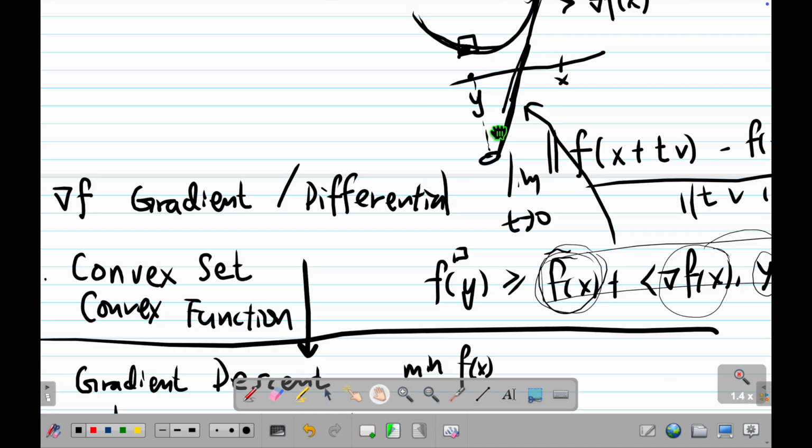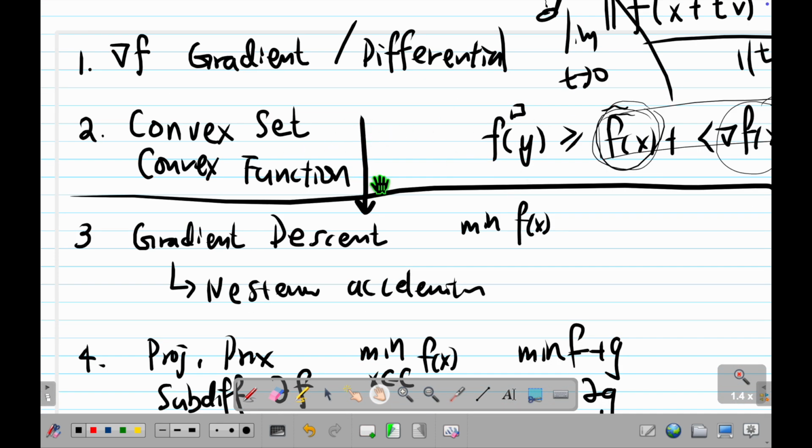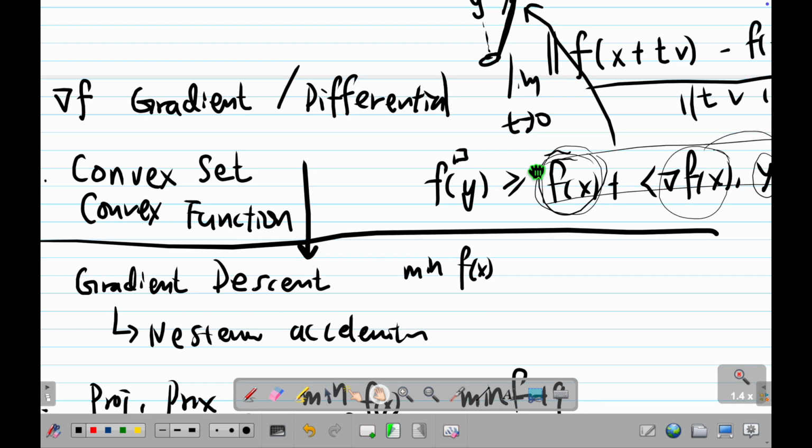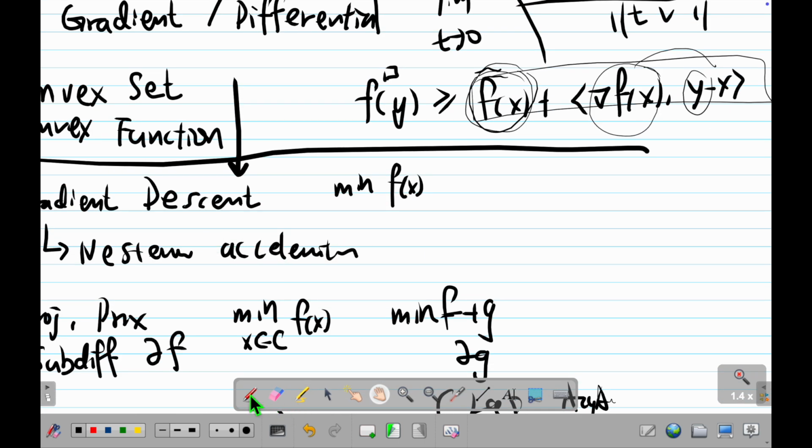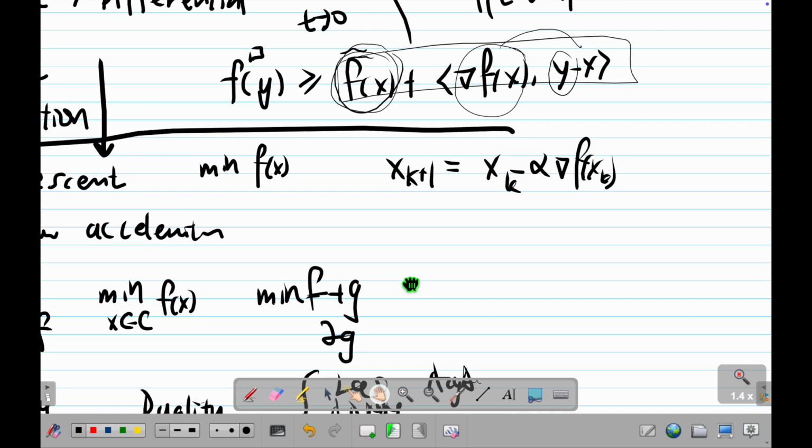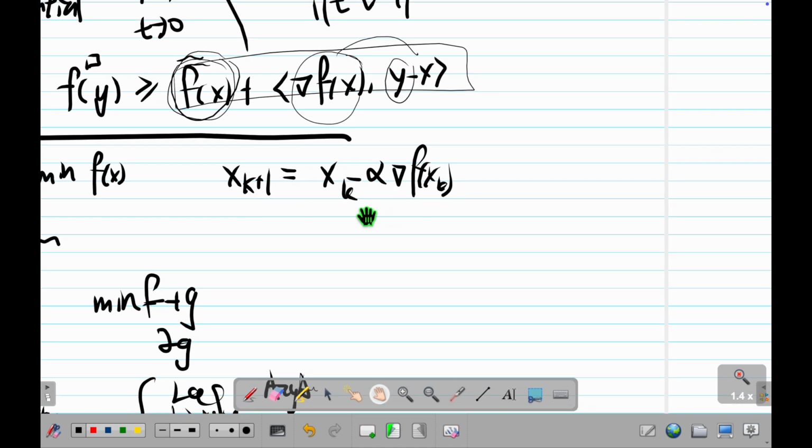This is one thing. Then we talk about what a convex set is and what a convex function is. What's next? After we have this, then we finally go to gradient descent. What's gradient descent? For this problem, we have this. Then these are gradient descent. Then you will ask, how do I find this? Then there will be the Armijo rule and the Wolfe condition. What are they? Then we talk about it.